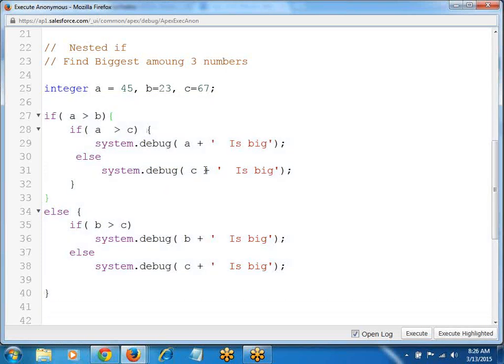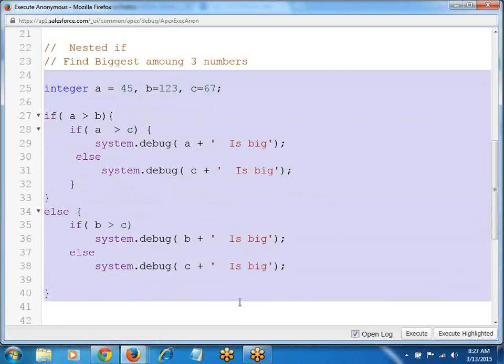So c is the biggest. For different values, if I give a as 123: 45 greater than 123, false. False means go to the else part. Now 123 greater than 67, true. So 123 is the biggest.